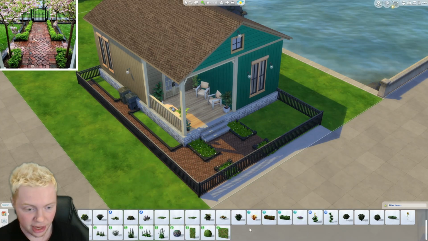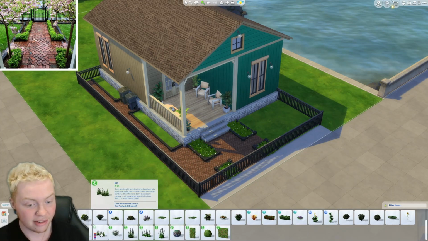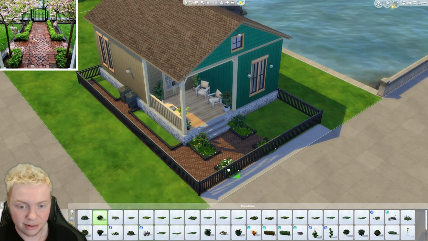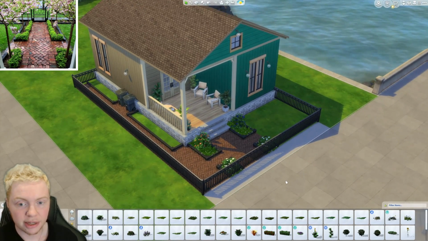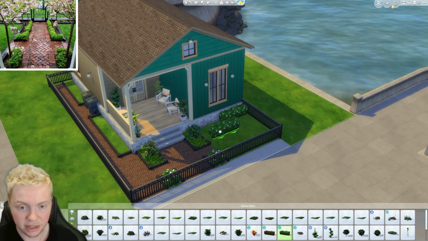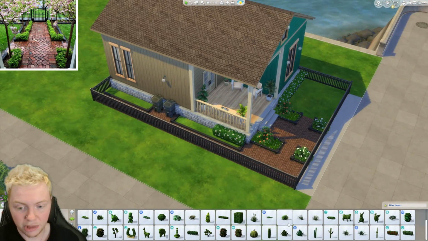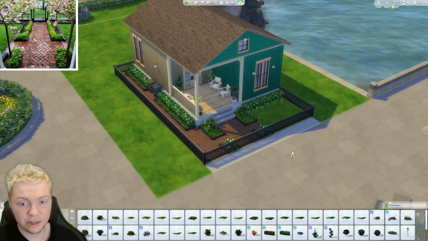Just going to have a look and see how that looks, just because there aren't any that are as similar to the ones in the reference as this. Yeah, so the bushes look a little bit better just because they're not as messy and eye-catching. So I think that looks a little bit better. For our little garden over here, I'm thinking these 2 little hedges because those are quite cute, and then we don't really need to do a lot else to this area. Then I'm thinking we could do the same thing over here. There we go. So I think that actually looks really nice.